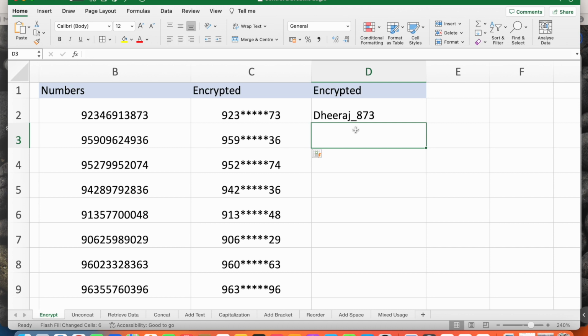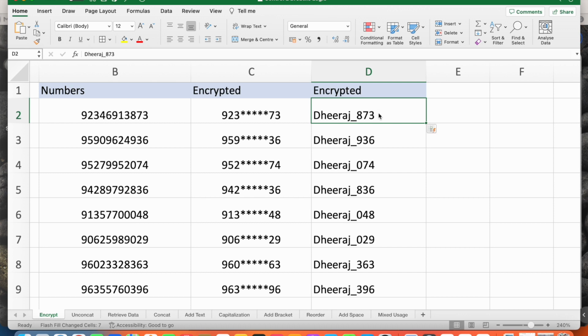The same with this one: if I want to add a name in front and just take the last 3 digits of the given number, I will do Control E. I wrote Dheeraj underscore 873, and now it fills 936, 074, 836, 048. So this is one use of Control E, the Flash Fill, in encrypting the data.